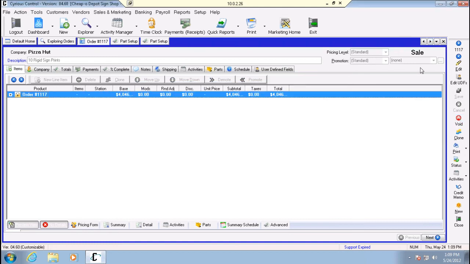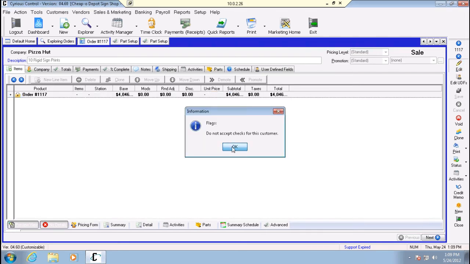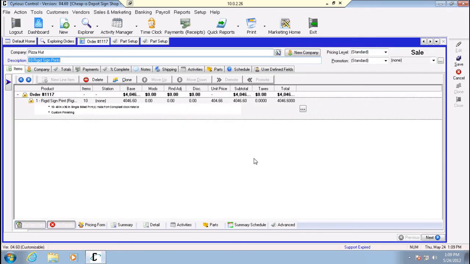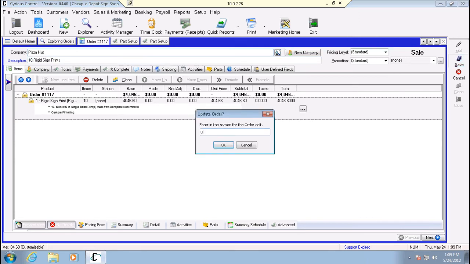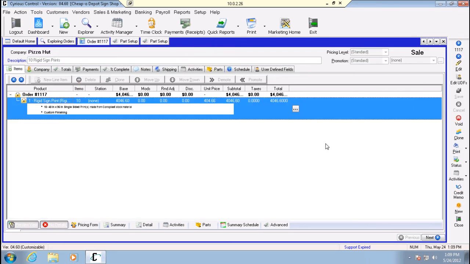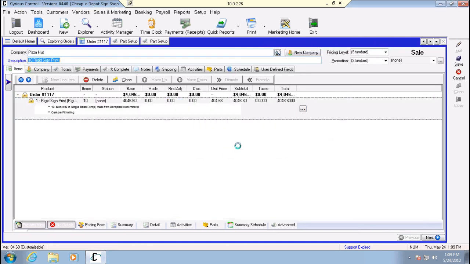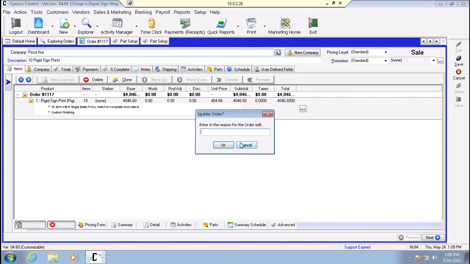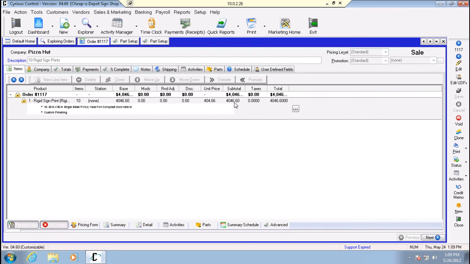Also, a very, very helpful little hint: when you're on an order or a part or a product or anything like that, instead of coming over and selecting edit and then save, we can do it directly from here using keyboard shortcuts. Control E will open it into edit mode for us, and then Control S will save it. So it's just a quick little keyboard shortcut to edit from either an order or when updating a product or a part.